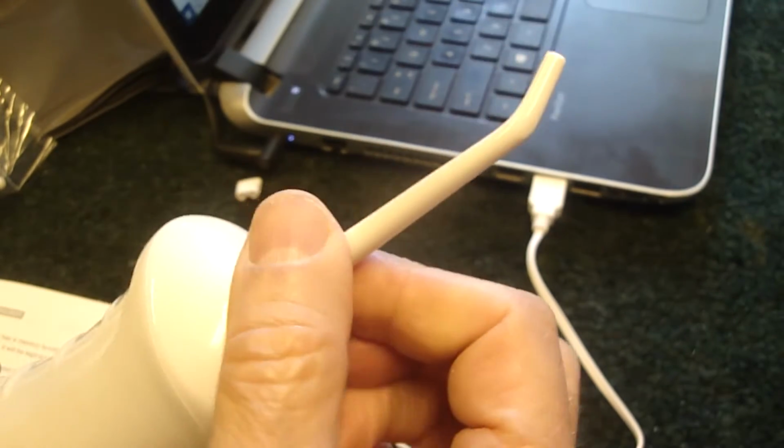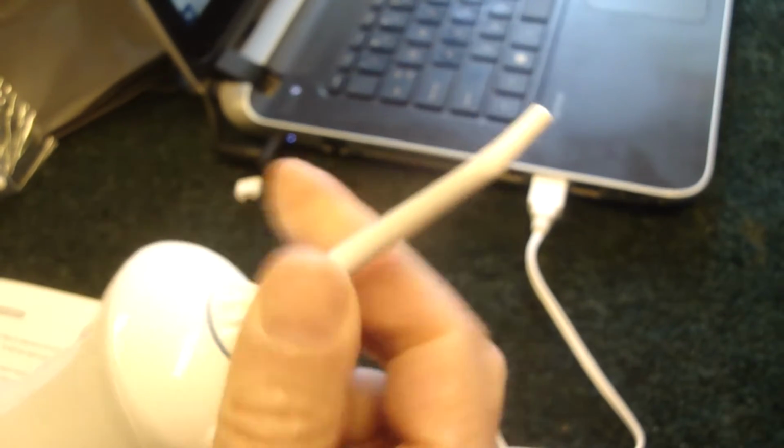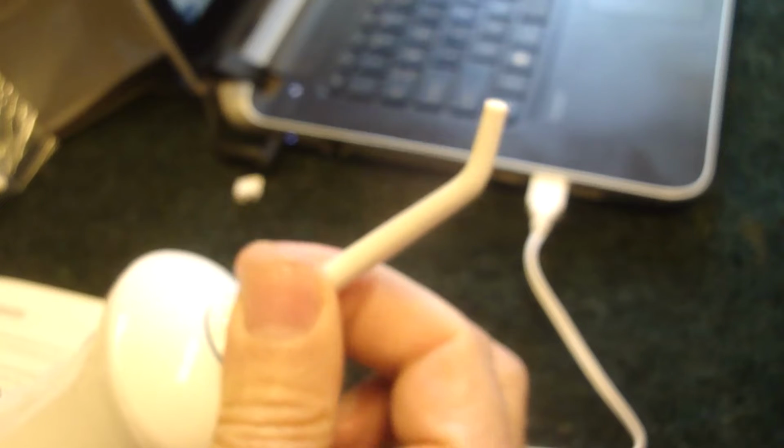Rotate the tip dial in order to adjust the direction of the water flow. So I guess instead of turning your hand, you turn this dial like that to change the direction.